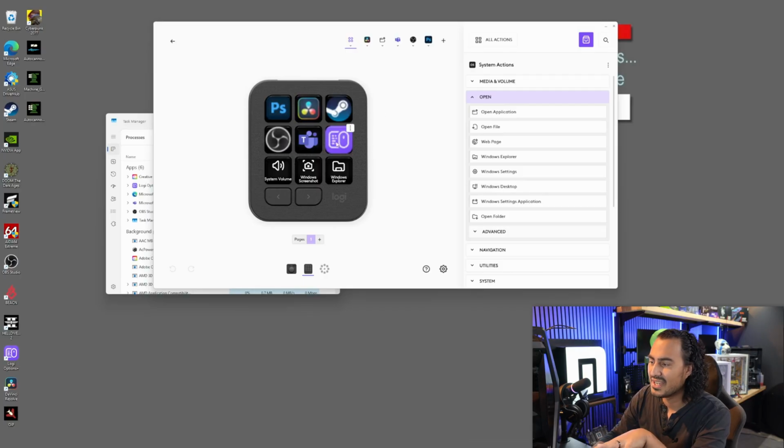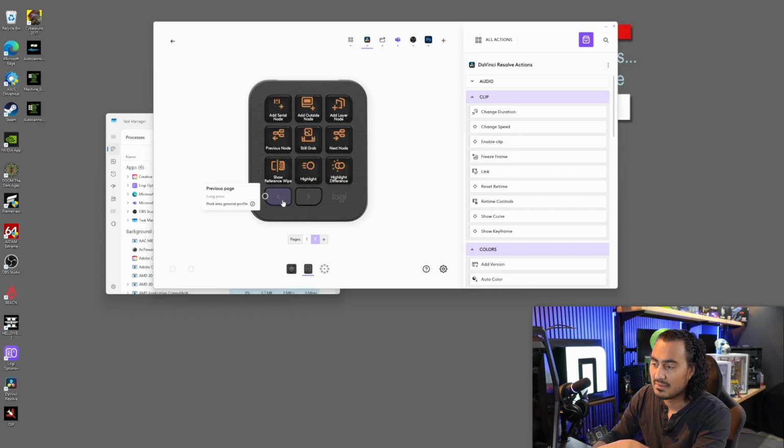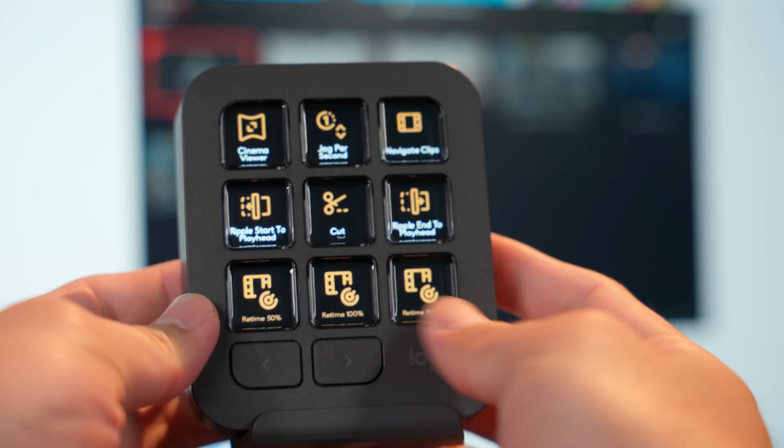So I have my top 6 apps that I like to have here, as well as a couple of Windows settings. And you can see I have everything programmed here on the keypad, but what I really like is that the keypad has built-in buttons to swipe between different pages, and you can add as many pages as you want. So you can have tons and tons of things programmed on different pages there. And I like that they are dedicated buttons for the pages.